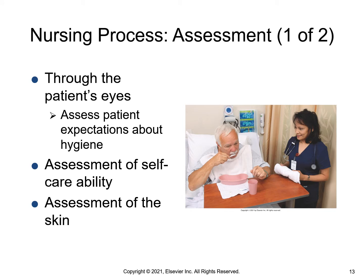Assessment of a patient's hygiene status and their self-care abilities requires the nurse to complete a nursing history and perform a physical assessment. The nurse will assess the patient's physical ability to perform or assistance needed with hygiene care that is safe and efficient. This includes the assessment of the patient's muscle strength, flexibility, balance, visual acuity, and the ability to detect thermal and tactile stimuli.